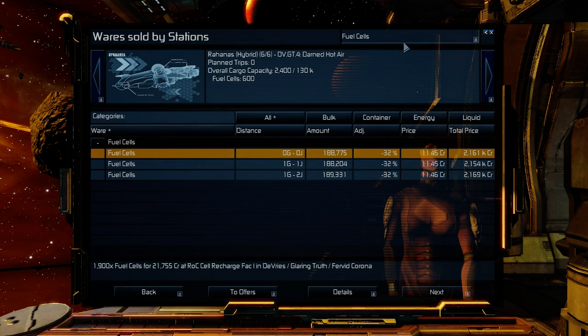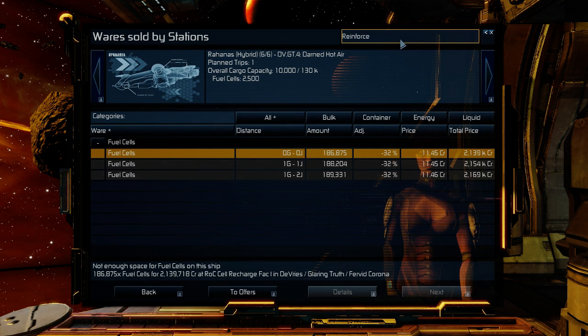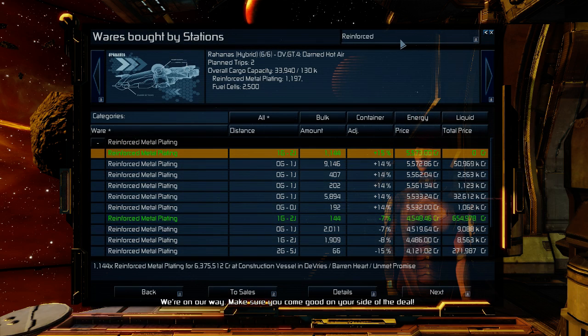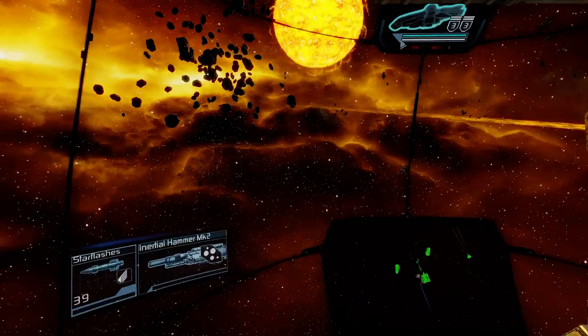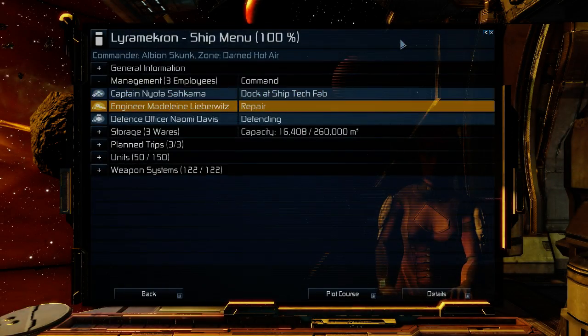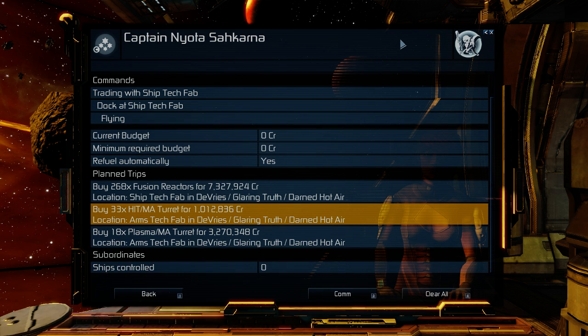Sold. You want to buy them from DeVries. We're on our way. Make sure you come good on your side of the deal. Okay, how many? Buying all of them. We're on our way. And you're going to sell them all there. Meanwhile, the Americon is going to finish its job. It can pick up the V launchers while it's there.